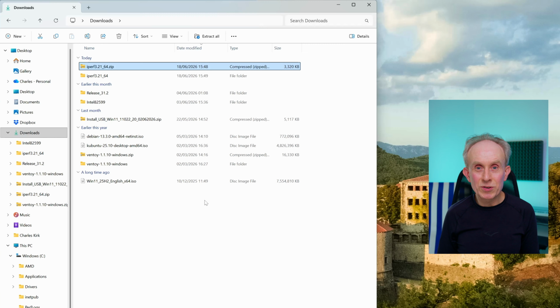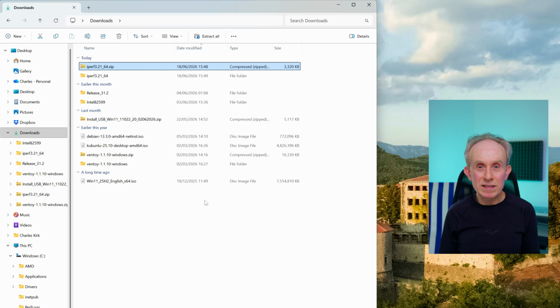For these applications where you simply unzip a folder and the application's in it, what I recommend is, rather than putting it into program files, which is the standard Windows folder for programs, I create a folder applications on the C drive, and I simply move the folder to there, and that keeps it separate from applications that have a proper Windows installer.